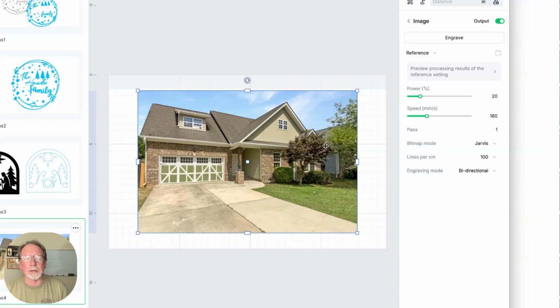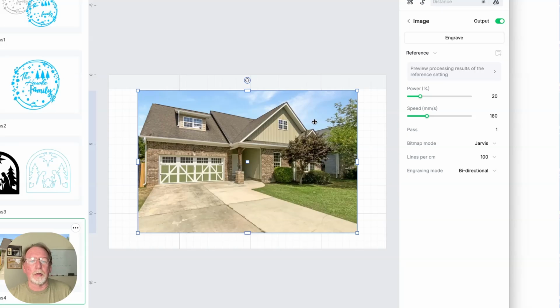So something else that I've been doing with xTool Studio and these houses, and I'll just tell you what I do. I run a set of coasters with the house on it, and I run a puzzle with a picture of the house on it. And of course, it's got the address and the people's names. So everything's really personalized. And the people really like it.